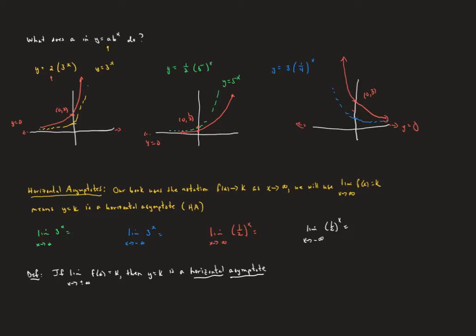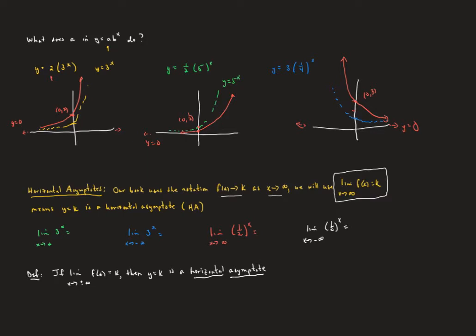So let's talk more about these horizontal asymptotes. Now, our book starts out using this notation as kind of a warm-up to what the actual formal notation is. So it's going to start by just saying f of x arrow k as x arrow infinity. We're going to go ahead and just start with the actual notation that is going to be used eventually by our book and by other math people everywhere. So we write that as the limit as x approaches infinity of f of x equals k. That's how you read that. And it means that y equals k is going to be a horizontal asymptote. We're going to see that here momentarily.